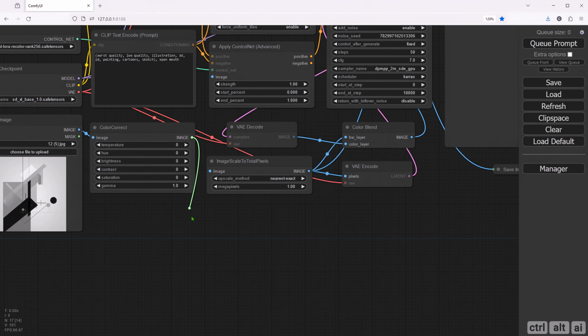I am disconnecting the node to show you what exactly you can do with the color correct settings.